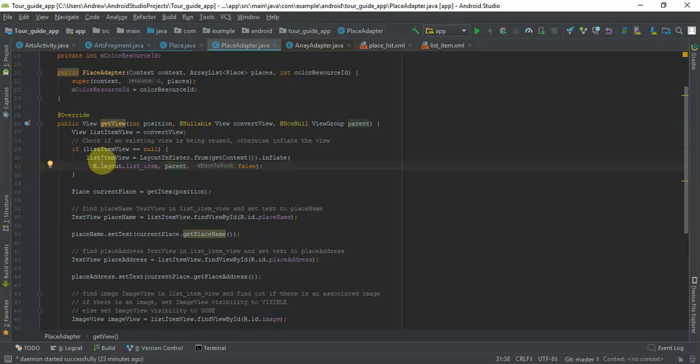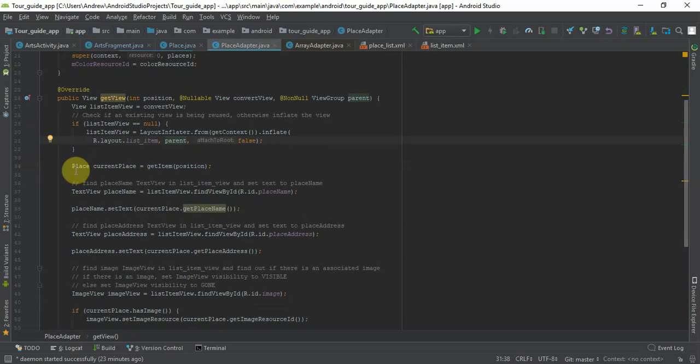And that way we can begin to add our different places into the custom place adapter. And so if we do already have a list item view, if this Boolean returns false, that means we already have one, which means we can start adding immediately. But otherwise, like I said, we have to inflate it.